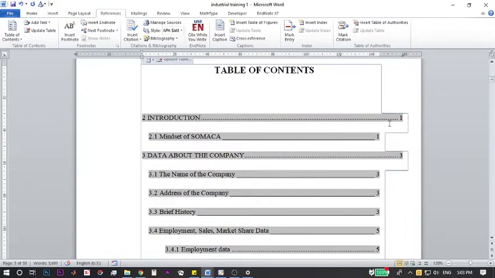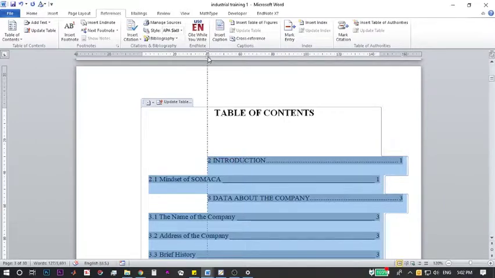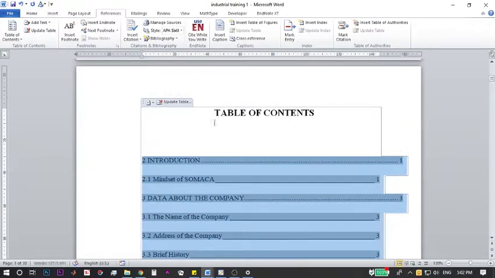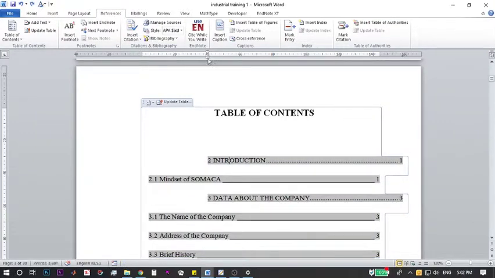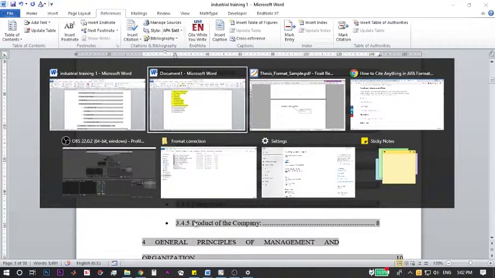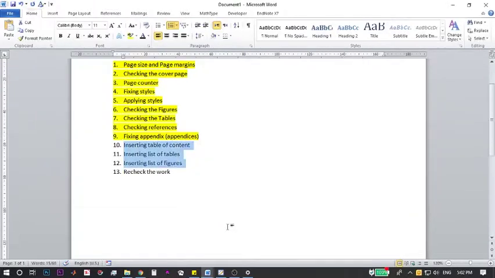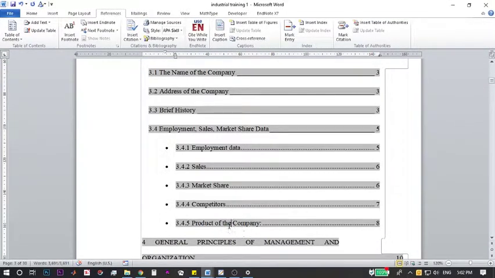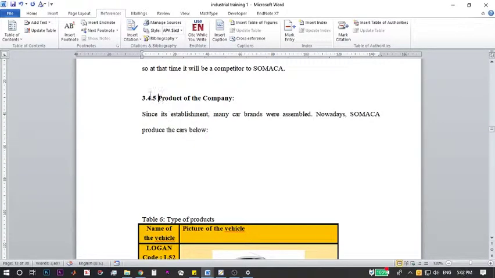You see this button? Let me zoom in so that you can see better. You see this button? Just shift it here. Sorry, I should do it one by one because, yeah, I just did one and that's it. Why do I have bullet points, which I don't need? One thing about automatic table of contents is that when you press Ctrl and click on a part, it will automatically jump to the one that you were selecting.